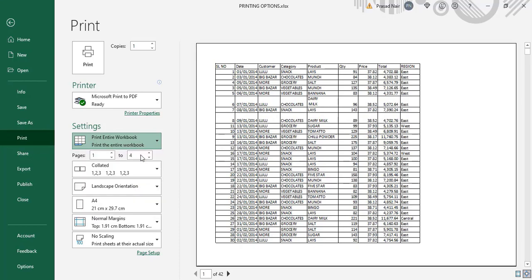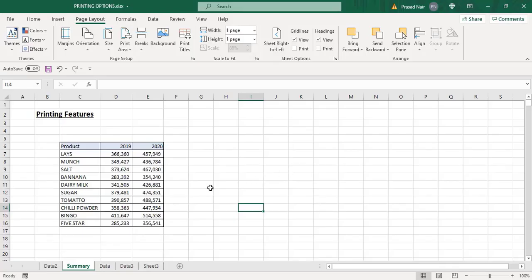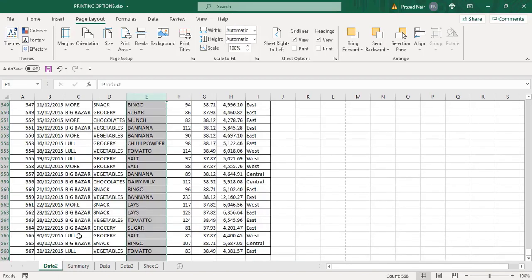On giving print, we can see that the data has split into different pages. This is a very useful option as we can give print of the required portion of the data.